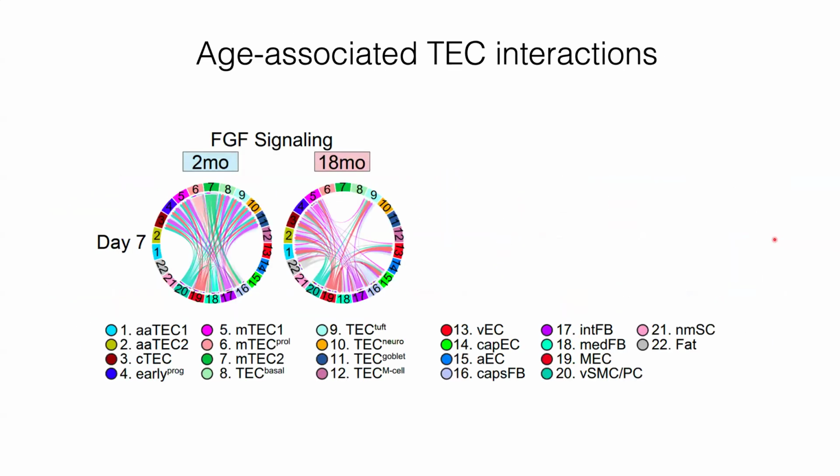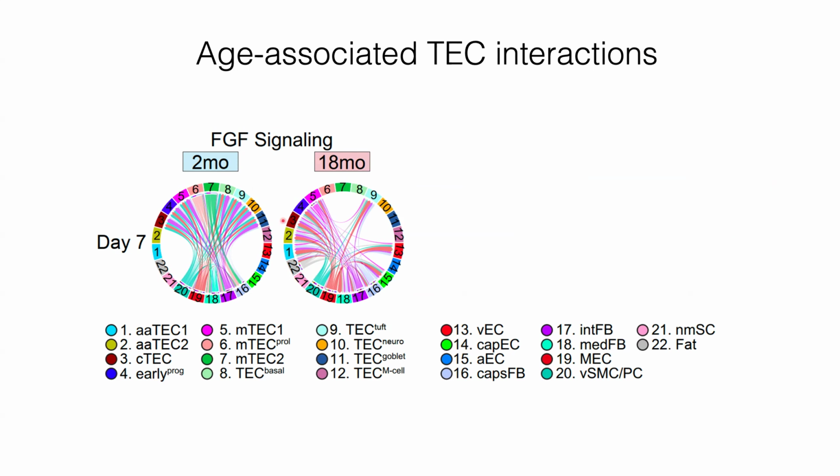Okay, so we wanted to know why that might be, and we remembered the expression of these receptors for key growth factors. What you're looking at here is a summary of a CellChat analysis that Anastasia undertook. This predicts major signaling inputs and outputs among cells in the RNA-seq dataset, based on the single-cell transcriptomic data that takes into account receptor-ligand pairs, but also the activation of downstream genes in cells that might be receiving key inputs. So if we take data sets from the thymic stroma taken at day 7 post-irradiation, so this is the early phase of thymic regeneration, Anastasia focused on pathways known to be promoting TEC regeneration. So we're looking at FGF signaling here.